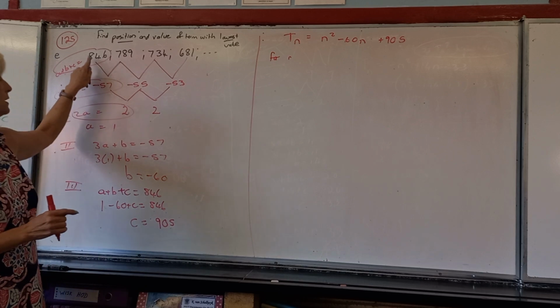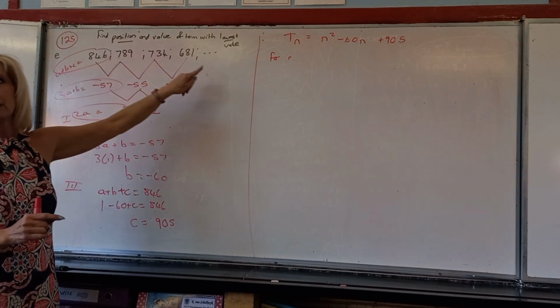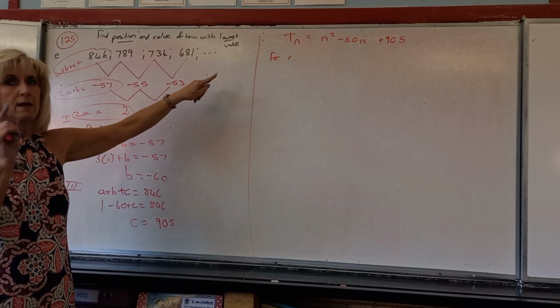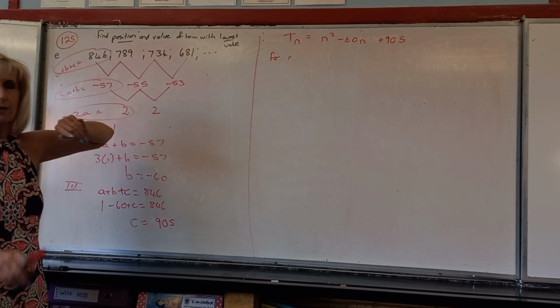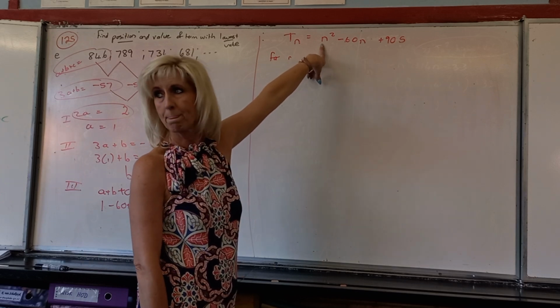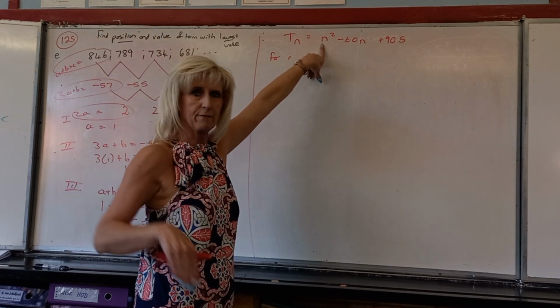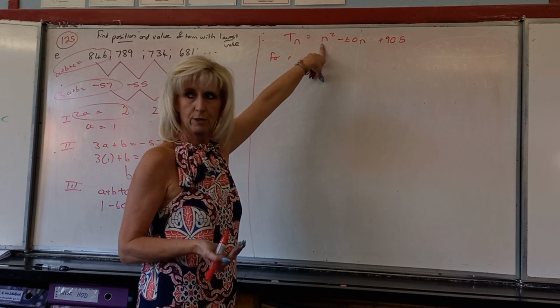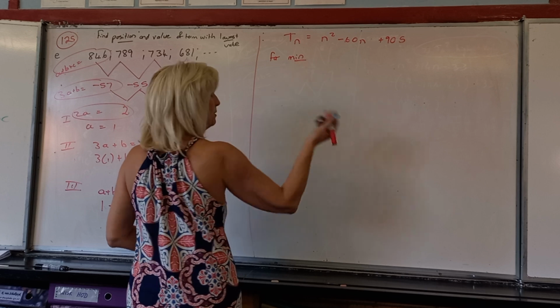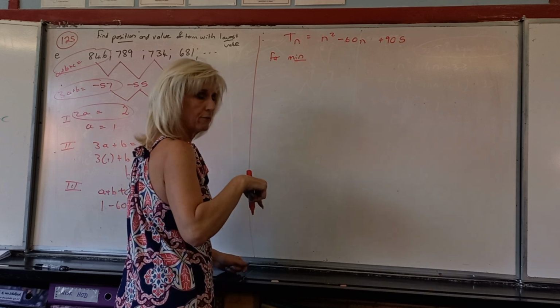So we're seeing it going down, down, down, down, down, and they're saying there's going to be a minimum. So somewhere it's going to go down and back up again. Confirmation that it will go down and up again. Look at the formula. Smiley, frowny? Smiley. Smiley, and a smiley face will have a minimum. Are you with me?